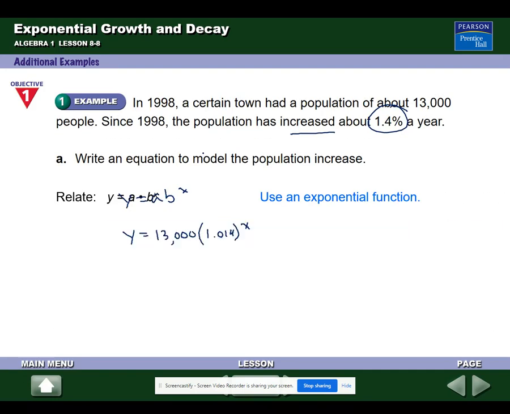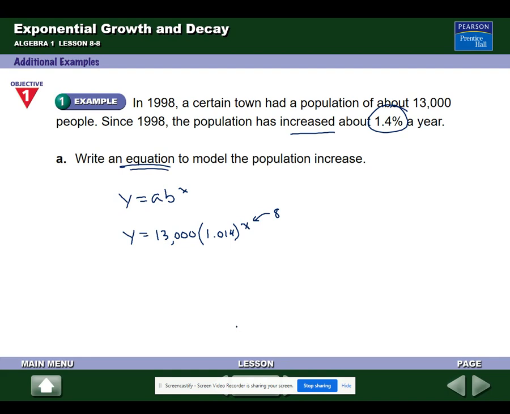2006. From 1998 to 2006 is 8 years. Now, here's something that I have talked about before, and I pretty much talk about in every one of my classes, which is when we ask you for an equation, which this problem did, there should be two variables, input, output, x and y. Okay, don't put the 8 here. You put the 8 here, you now have an unsimplified number, right? 13,000 times 1.04 to the 8th is a number.